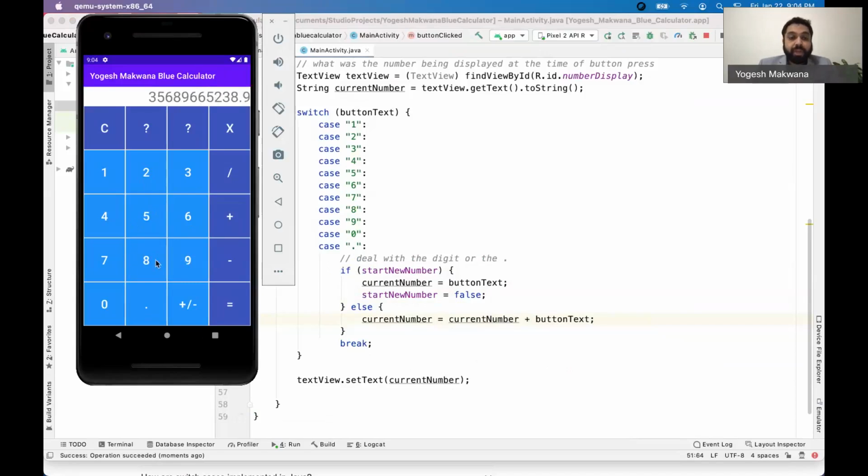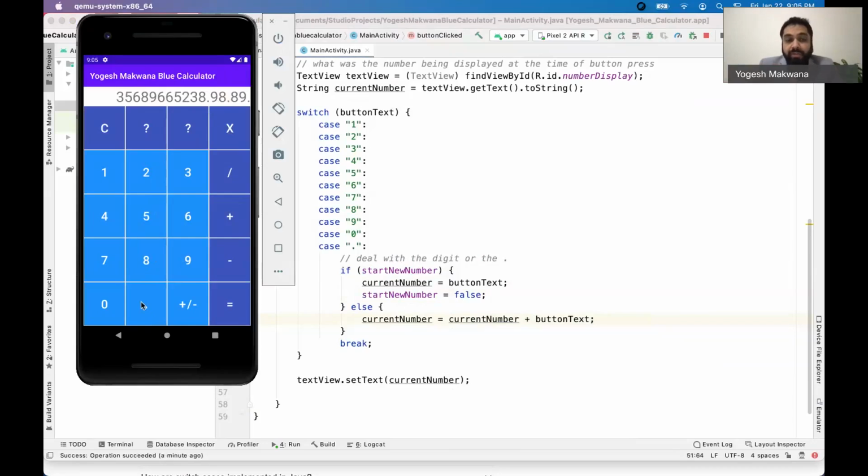I can keep on typing. What if I press another dot? Ah, you see the problem? So we need to check if there is already a dot present. If there is a dot, then we don't add another one. We ignore it, just like a real calculator would.